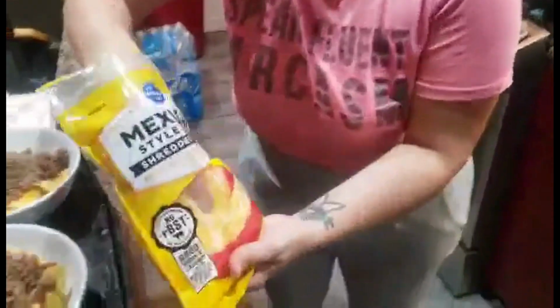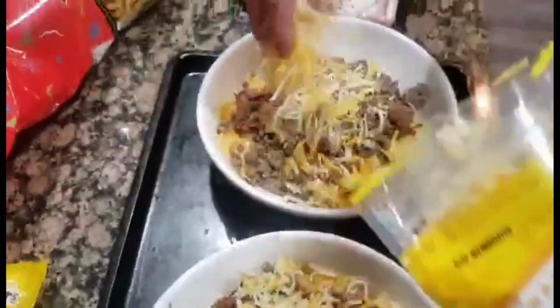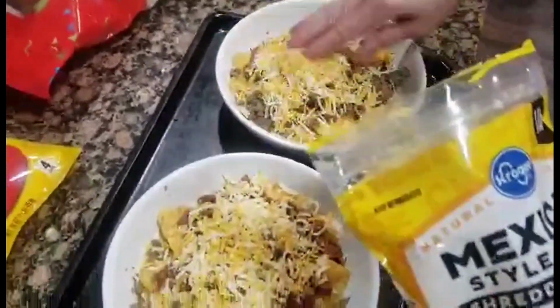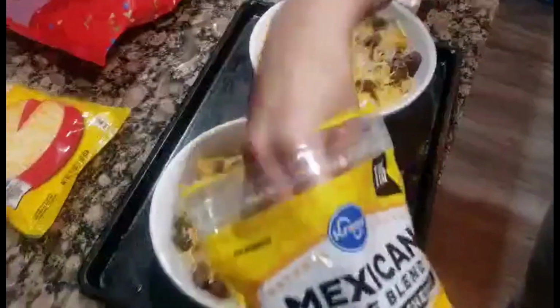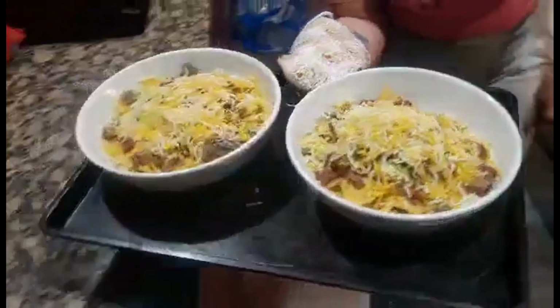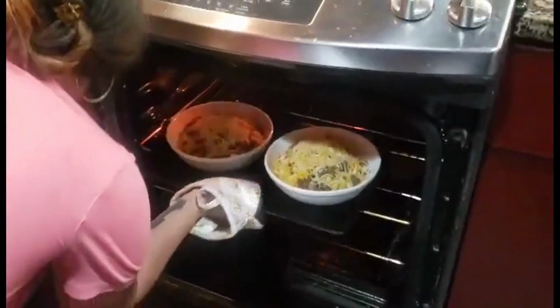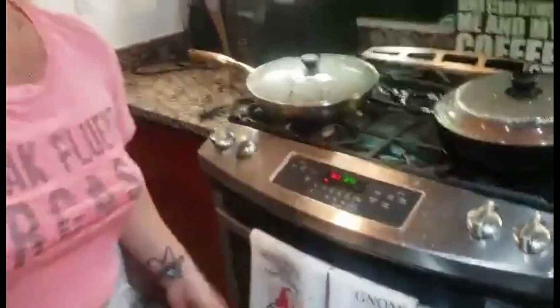More cheese. Make sure it's mixed in there. Okay. Put it right back in. Like this for a little bit longer, like 30 seconds.